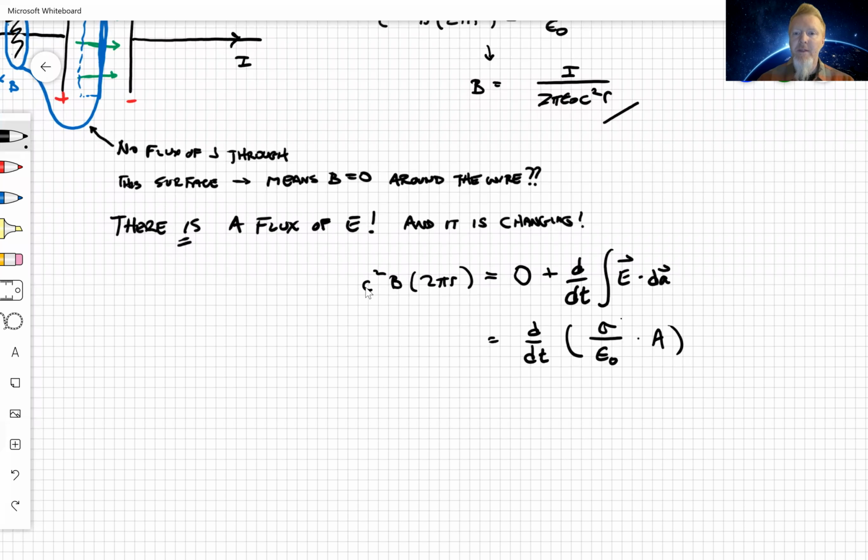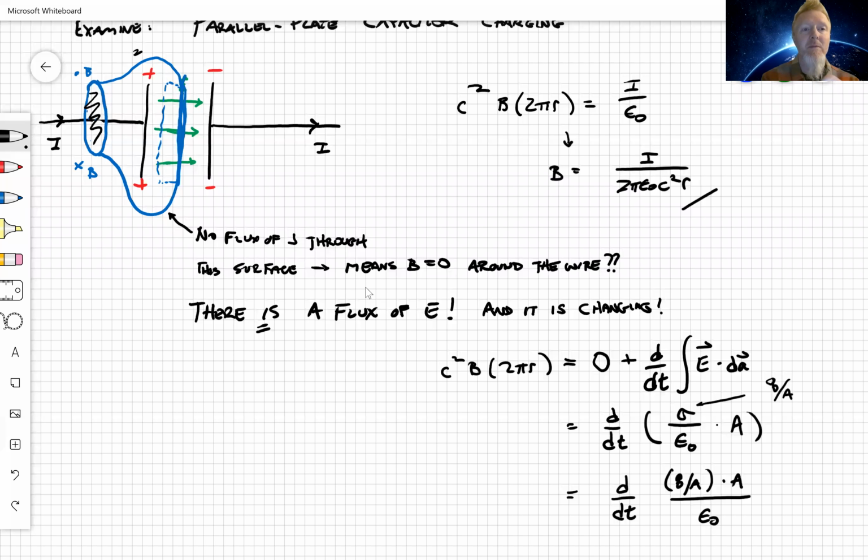We already know that this thing here is the charge on the plates divided by the area. So now, since that charge is changing, Q over A is the charge multiplied by A divided by epsilon naught. Okay, all I got to do is make these two A's the same, and look, lo and behold, I did. If you look at the area of the plate there, this is my area of my flux. Okay, so I'm going to drop those A's away.